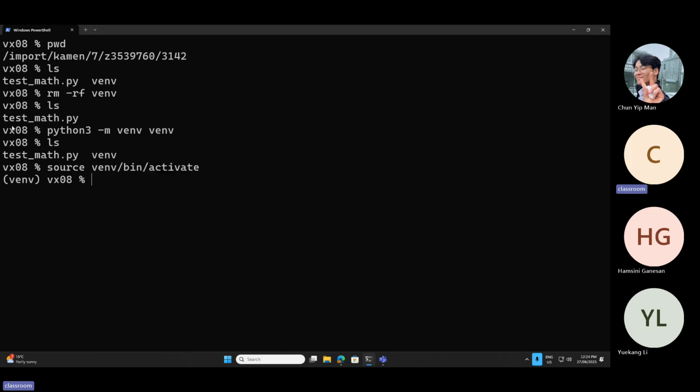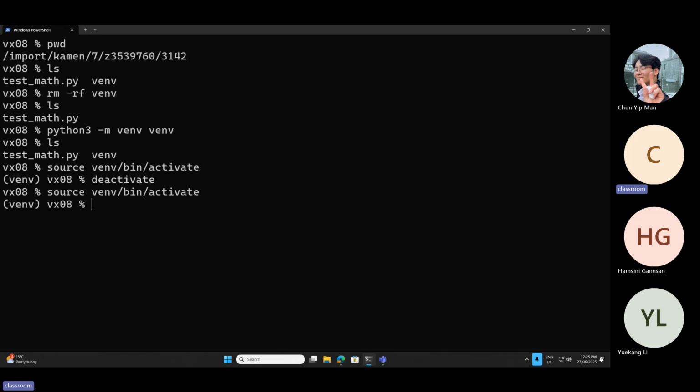If you can see something like this in your terminal, it means that you are inside a virtual environment. The way of getting outside the virtual environment is another command, called deactivate. If we just deactivate, then we get outside the virtual environment. So these are some basic commands.